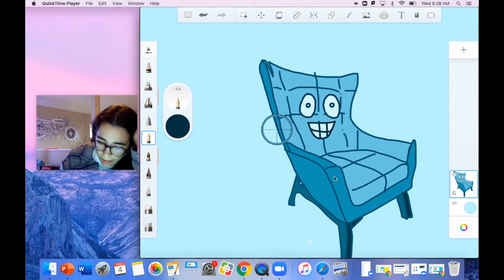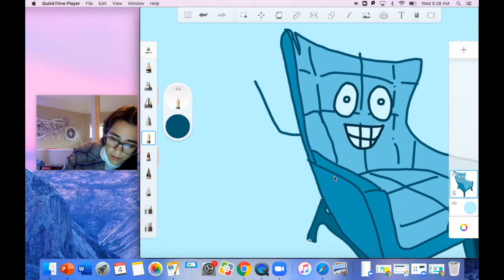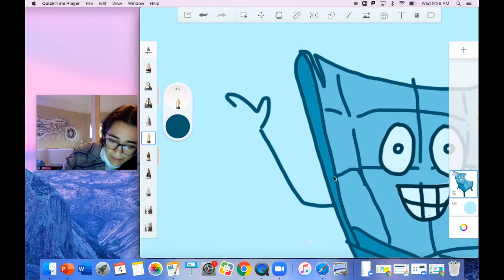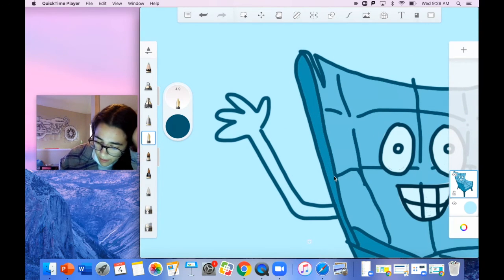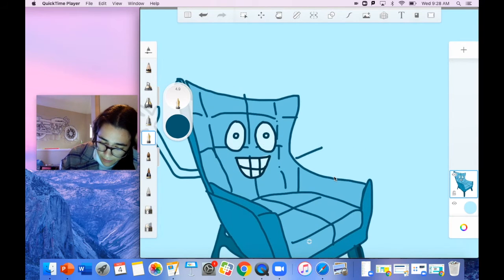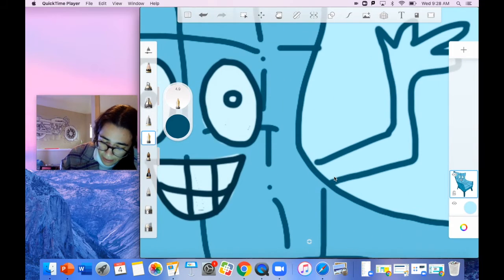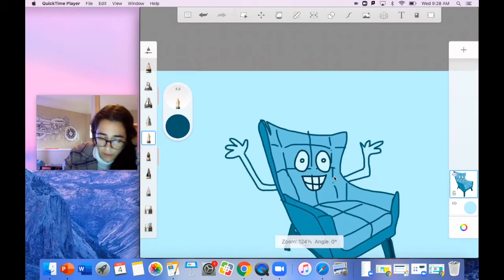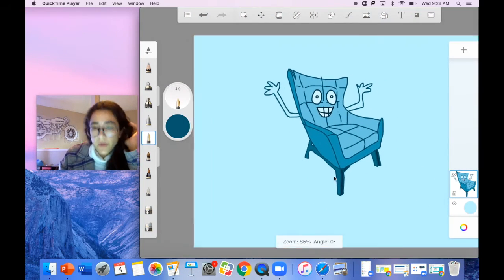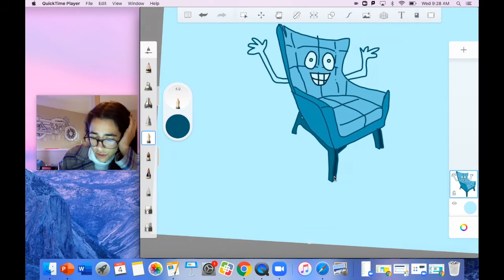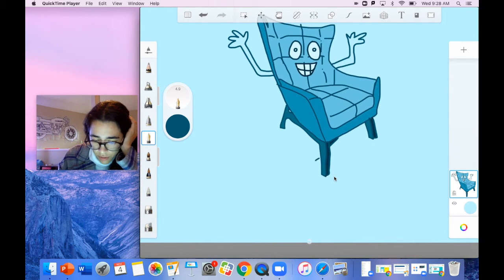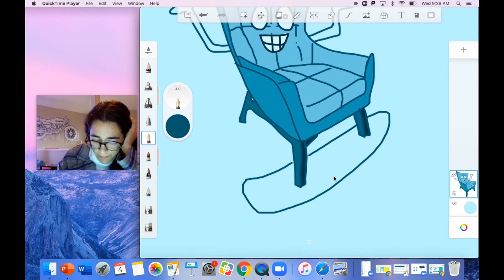And I'm thinking maybe we should have him riding a skateboard as well. I'm going to give him some arms. Because remember, we want to make him kind of like a human having a hobby, doing something fun. So he already has like kind of legs, so that's chill. So let's just try to draw some type of skateboard here.